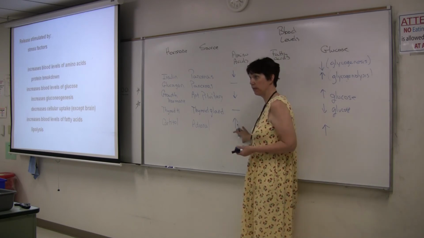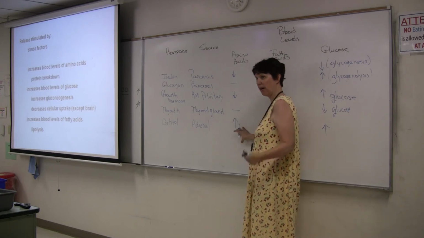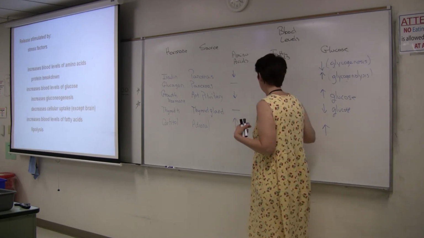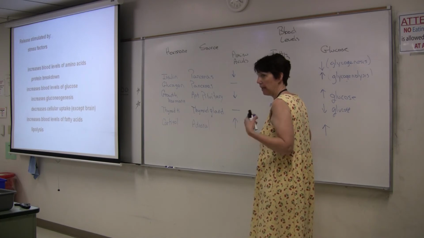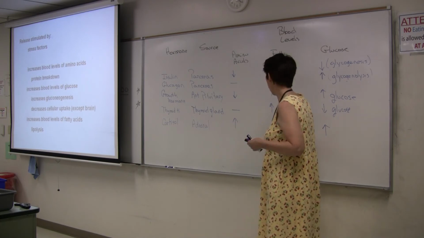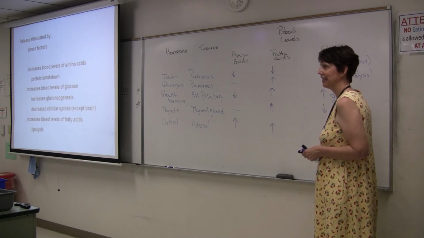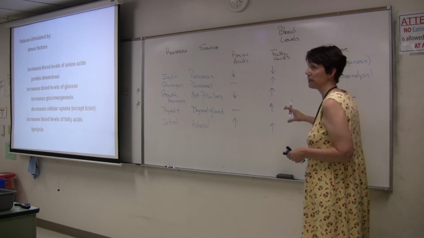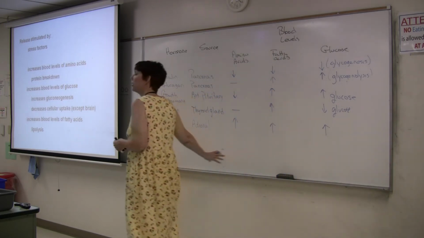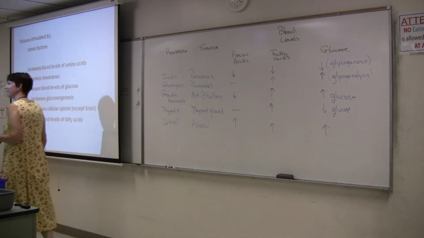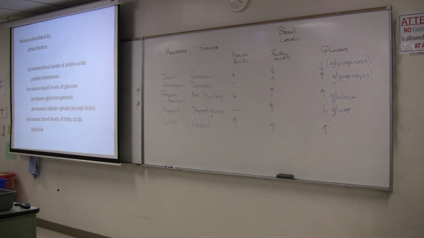Amino acids, because proteins are broken down, hence the skinny arms and legs and weakness. Fats are broken down also, except for the belly area, but glucose is not used. All right, so everything goes up. This is your typical gluconeogenic hormone. The release of amino acids and lipids for fuel, and not the use of glucose. So because of that, everything goes up.